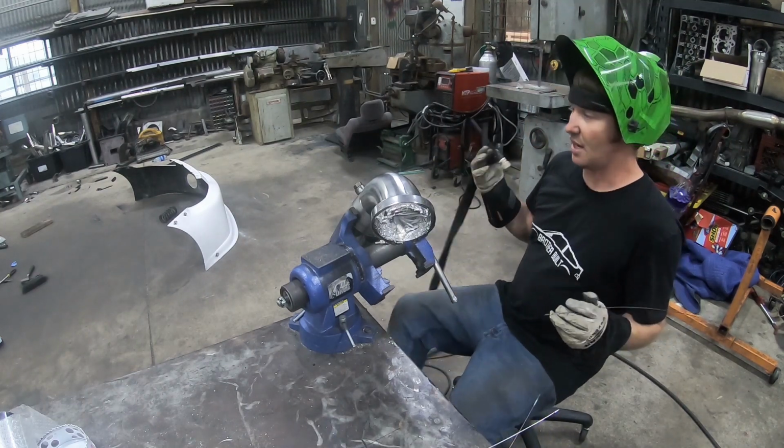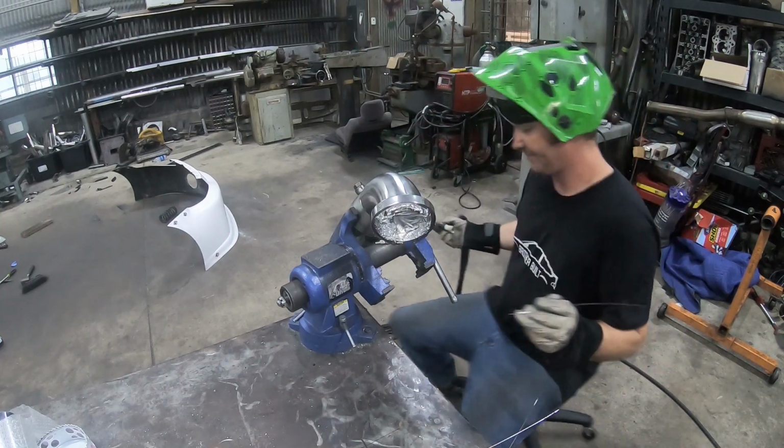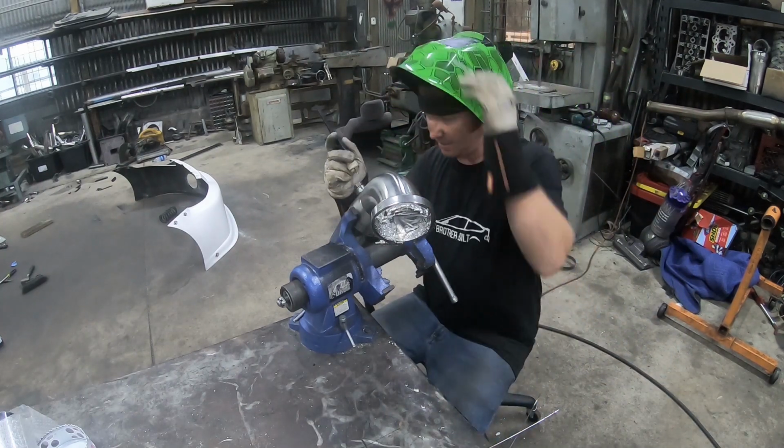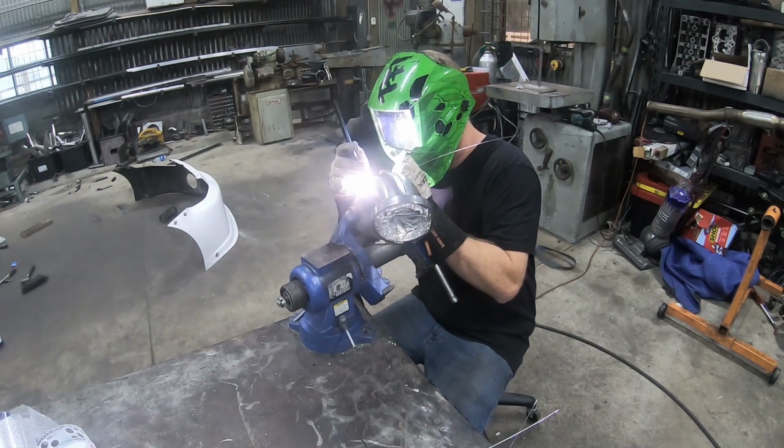So the oxygen should be pretty much out of there. So I should be good to go, start welding. Tack this O2 bung on, weld it up. Just keep rocking.